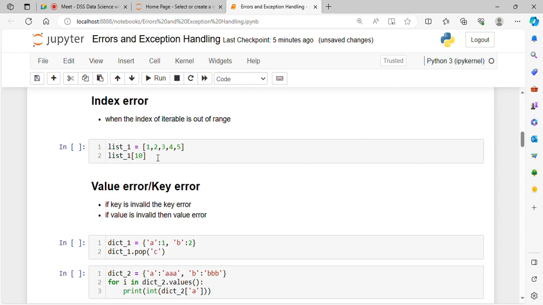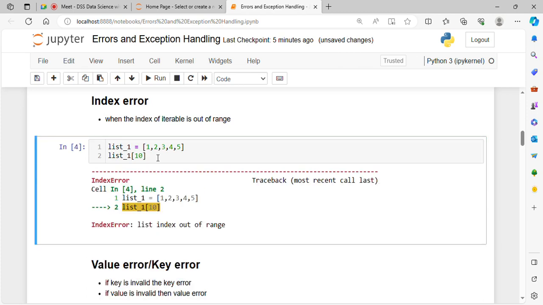The length of the list is 5, but I'm trying to get the 10th element, so it will certainly give an index error. The element that you are trying to get is higher as compared to the length of the iterable. I'll execute this and you can see index error: list index is out of range. Understood?